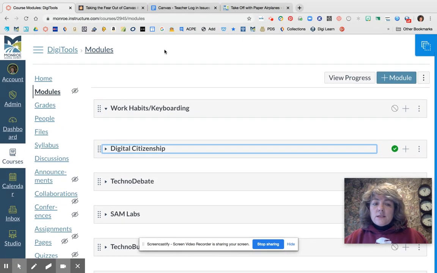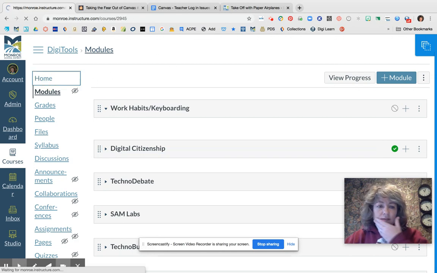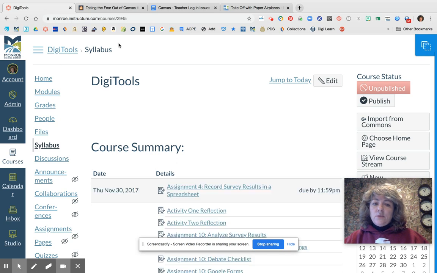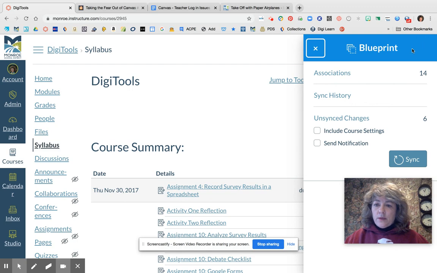This class is set up right now so that it only is full of content. When you go to the homepage, you aren't going to see anything fancy and pretty like you saw on the template because this course is set up in a different way. And I want to share this with you because I want you to think about the possibilities of Canvas. So you'll notice over here on the right-hand side, there's a little blue bar. That's because this is a blueprint course.